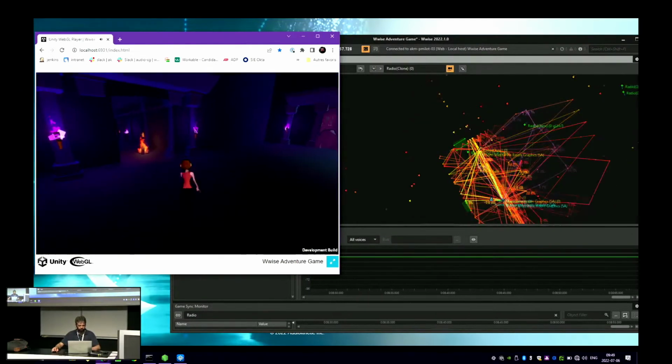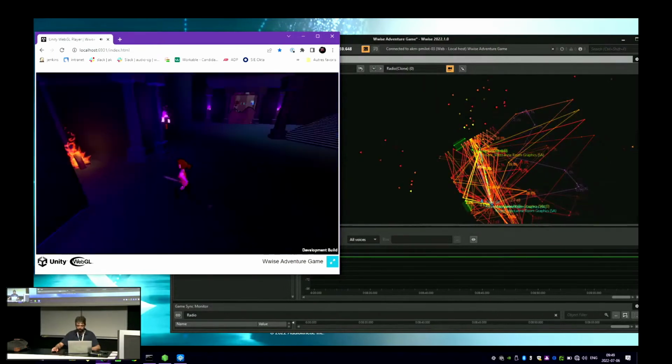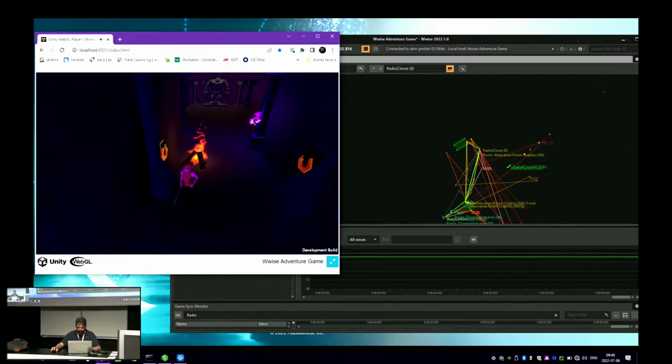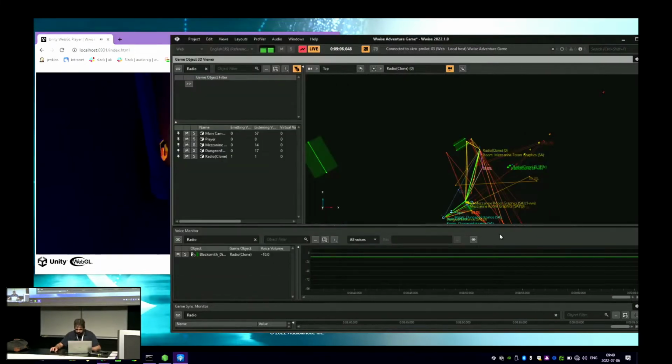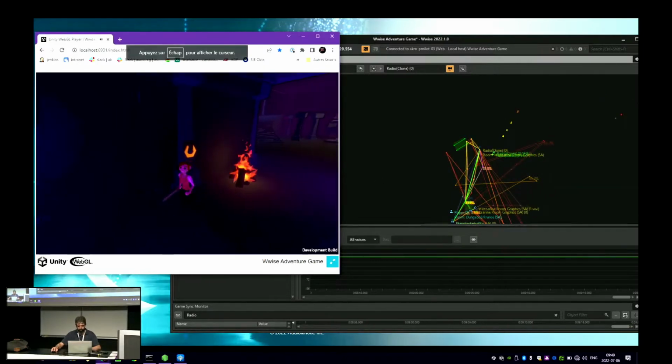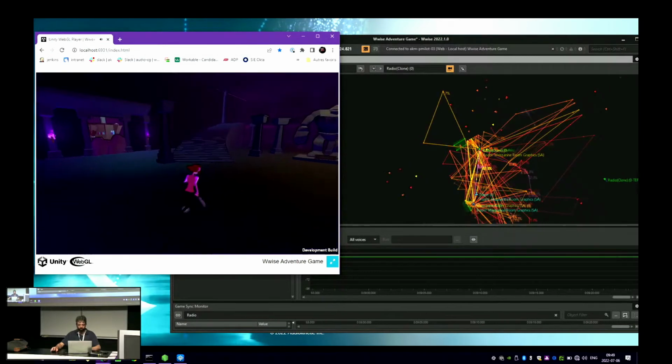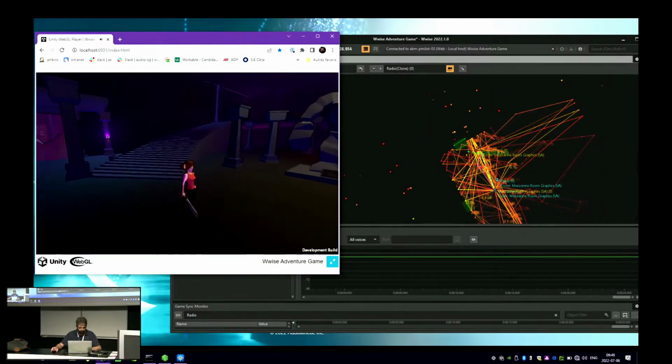I forgot to show you the diffraction around the corners in the portal, so let's do that with fourth order. So you can see here the sound waves are not going directly; they are going around the corner here to my camera, and this has an effect, of course, on the filtering and the positioning of the audio.